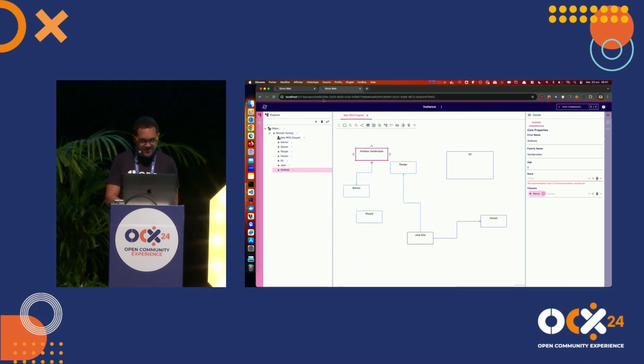So if we have a look at this, let's go back to Sirius Web. Let's have a look at a couple of examples. Here I have a node selected, and you can see that I have some handles on the corner of my node to resize the node. I can try to resize it to a size which is definitely too small to contain its label. Then we will invalidate this state because we are in charge of this resizing.